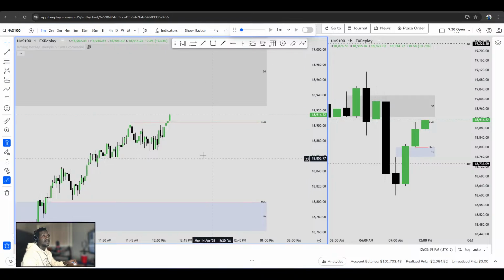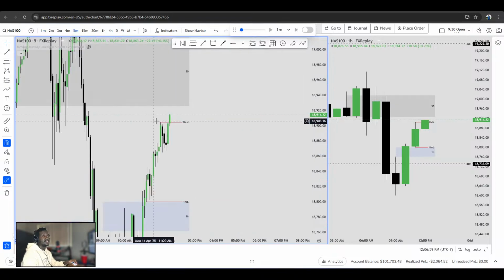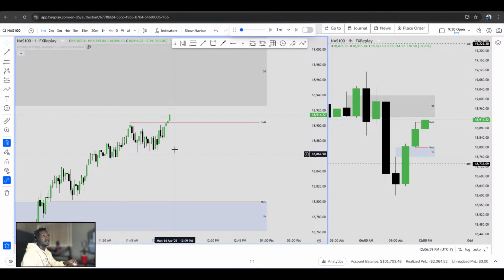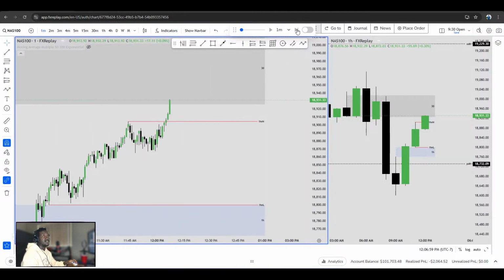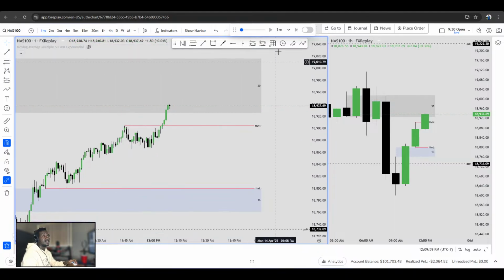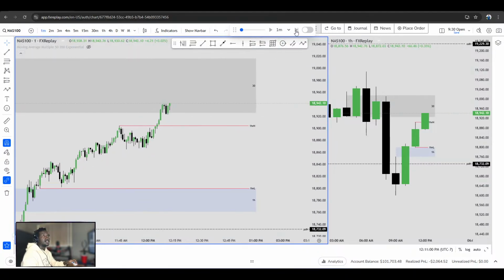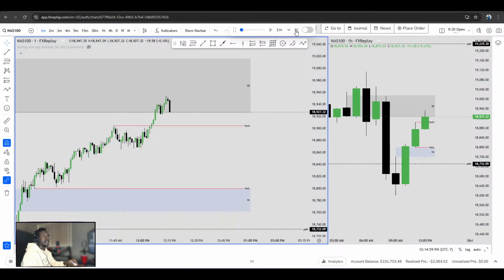Okay, we've taken out that high. From now on, I just need to see a 5-minute order block confirmation. So far, that's my bounce zone over there. That can give us a really nice value if it forms right now. So that's that 30-minute breaker. Let's see if we get anything. If it keeps going up, then we got nothing.